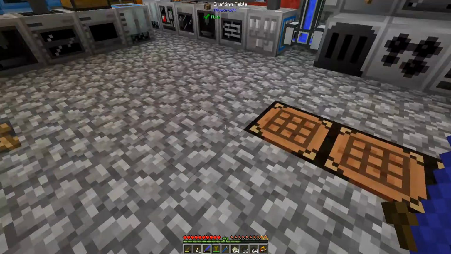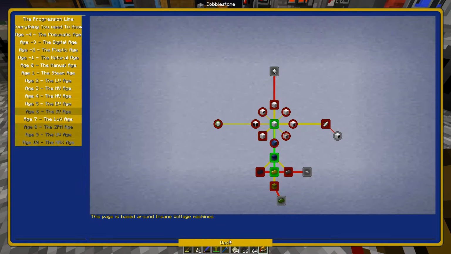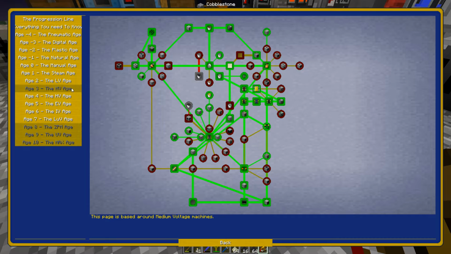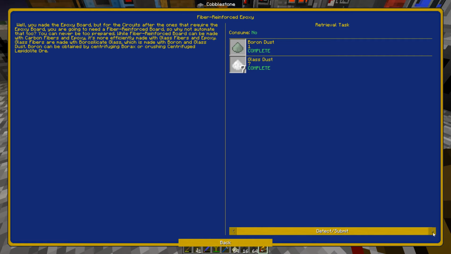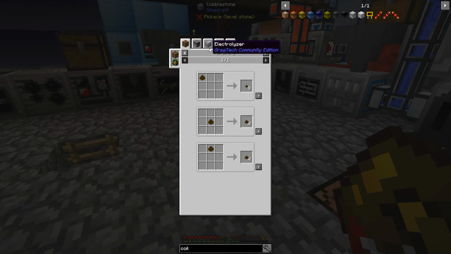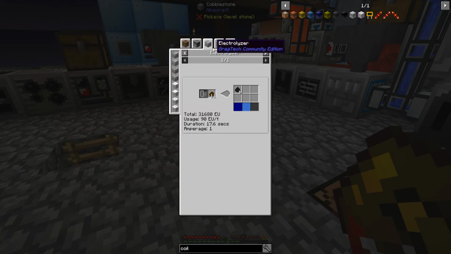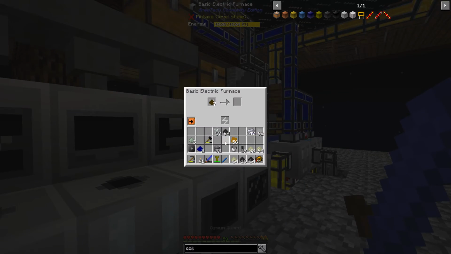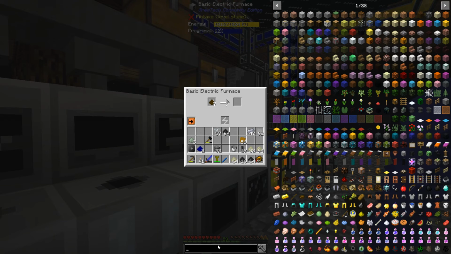All right, so there is our fiber. Just gotta turn it into sheets. Can I smelt this? I can. And this will be the next tier up circuit board.